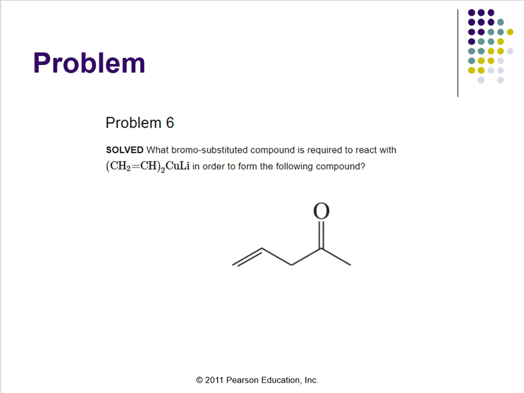So they're giving you the Gilman in this case. You've got to use this Gilman piece. So what type of halogen would you need to bring to the table in order to form the product that they're showing you on the screen? So go try it. Think through it. It's not very difficult. You just got to figure out the trick, and then come back and push play on the next video, and that's where we'll pick up. So I'll see you then.